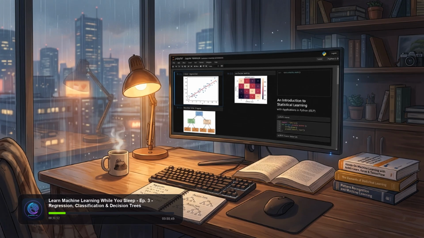The null hypothesis of the global F-test asserts that all p partial regression coefficients are simultaneously equal to 0, meaning that none of the features have any true linear relationship with the target variable. The alternative hypothesis states that at least one coefficient is non-zero. The F-statistic is calculated as the ratio of the explained mean square to the residual mean square. The explained mean square represents the regression sum of squares divided by p degrees of freedom, while the residual mean square represents the residual sum of squares divided by n minus p minus 1 degrees of freedom.